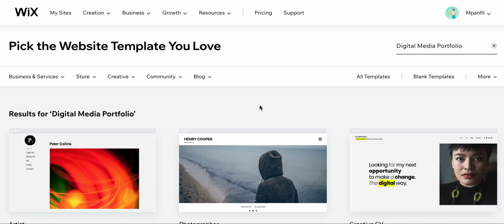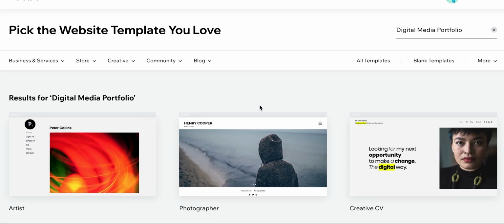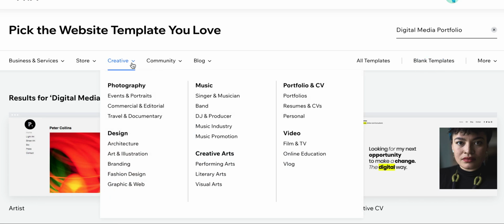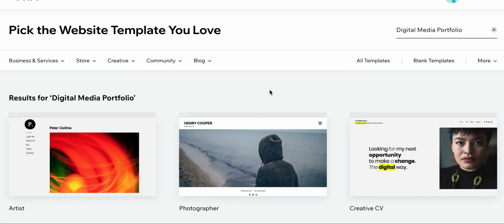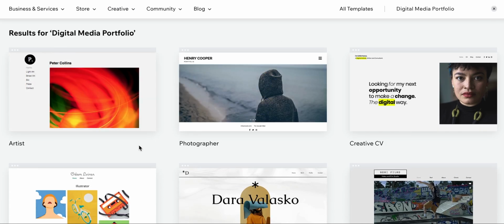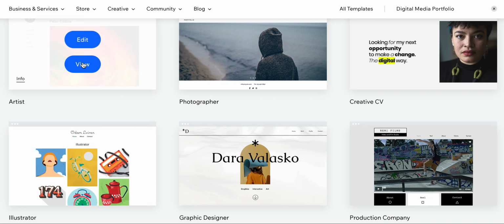So now you can pick a template, and you can also pick a blank template over here. Really up to you if you want to have this be already catered towards a template that has to do with your interest. So if you want to make something that's just really professional looking, make something that's related to film and video or the arts or design, etc. So I might want to go with something like this artist page.